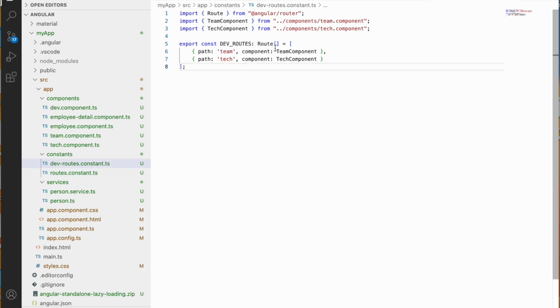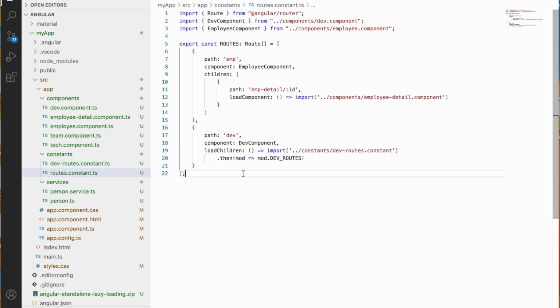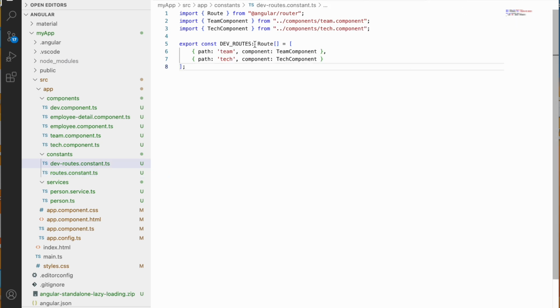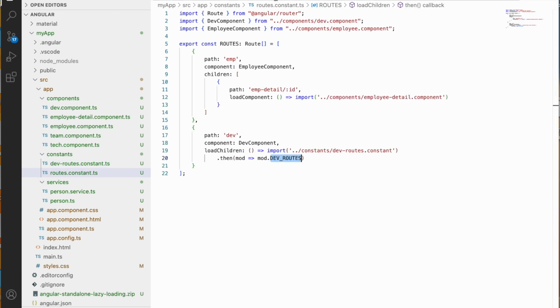This is devroots.constant that contains the set of routes, and then you have to call .then and then specify the constant that is the set of routes. Here devroot is our constant and that is being mentioned here.